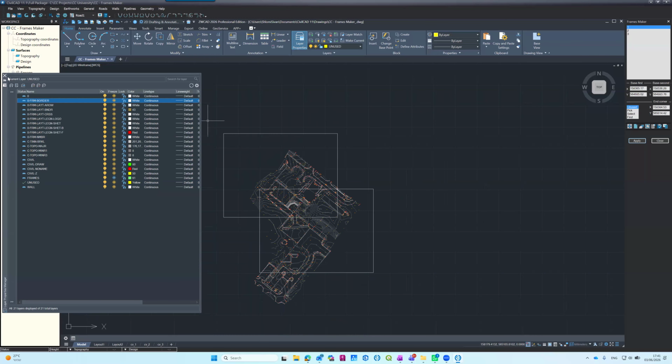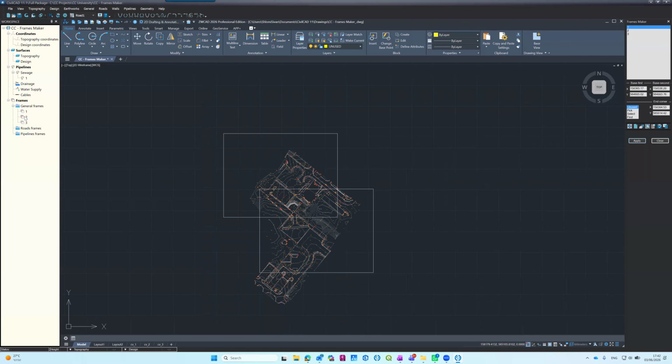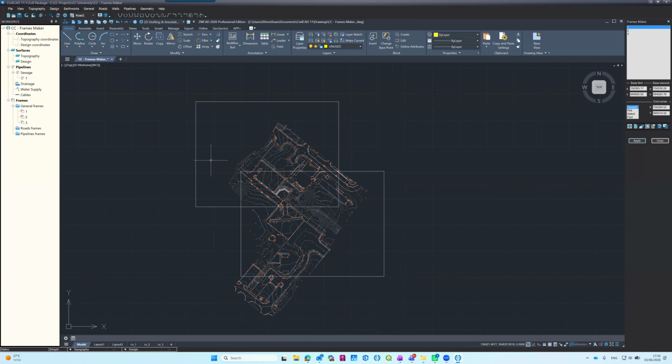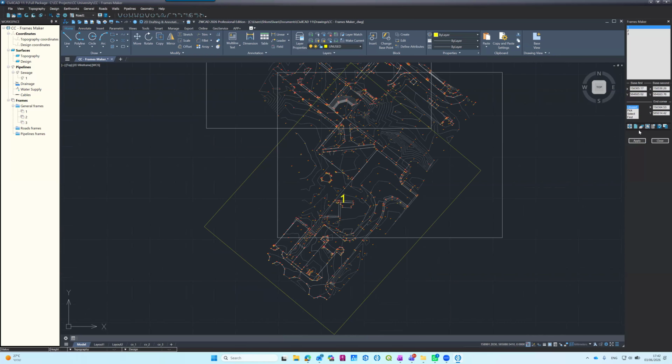Or I can click on number 2, right click, and zoom to frame. And get number 2. This is number 2. Right? And this is number 1.